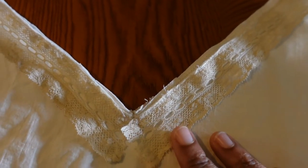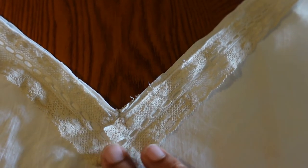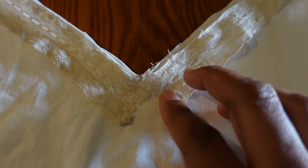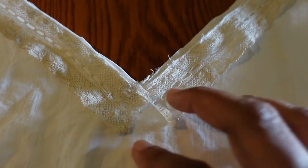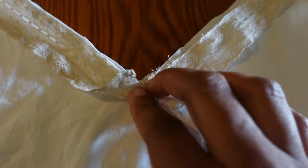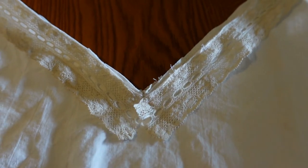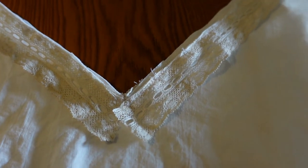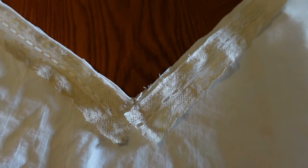I went ahead and hemmed the sleeves. I'm not quite sure if I want to add any lace to them, but they need to be hemmed regardless. And then I did add the lace here. There will be a white ribbon that gets put in. This is just so beautiful and delicate. And I'm not sure if I want to roll up these edges by hand and have a more prominent V in the very front, or if I want to secure them down and have a smaller one and then have a little bow on the front. For right now, it's perfectly fine.